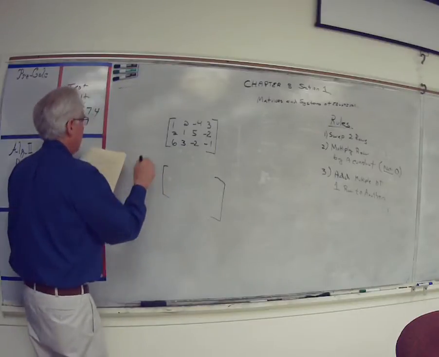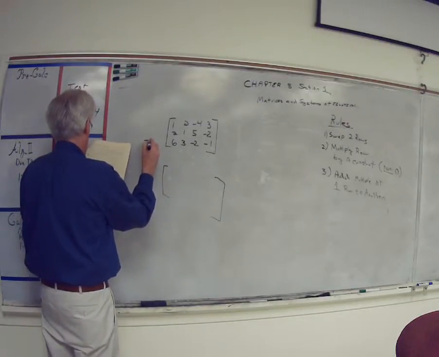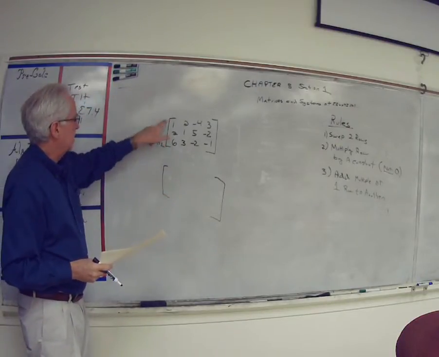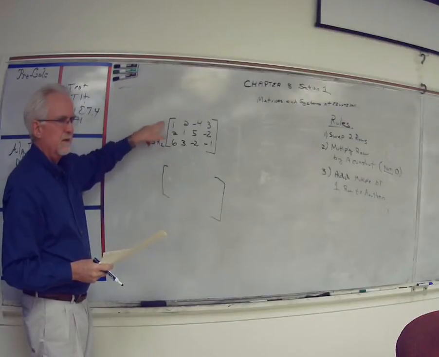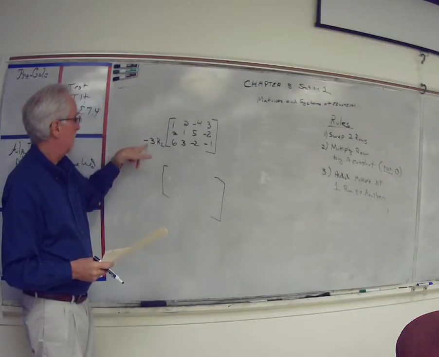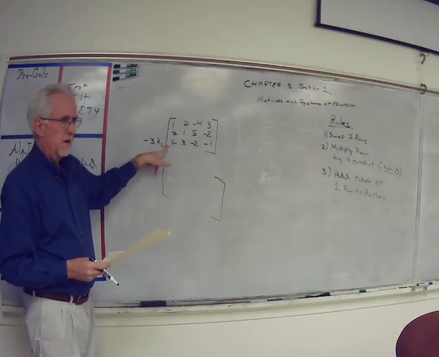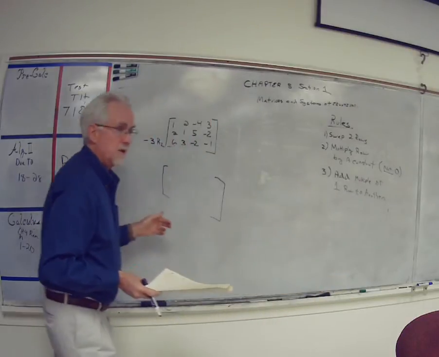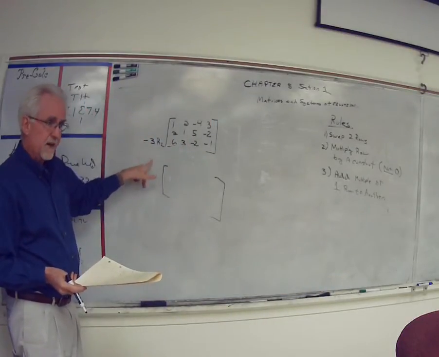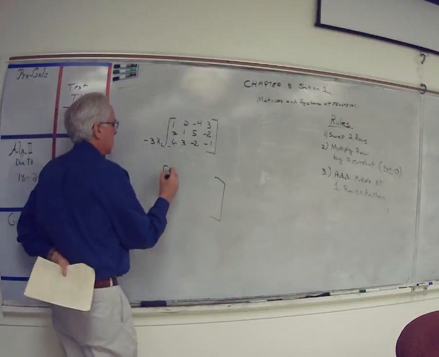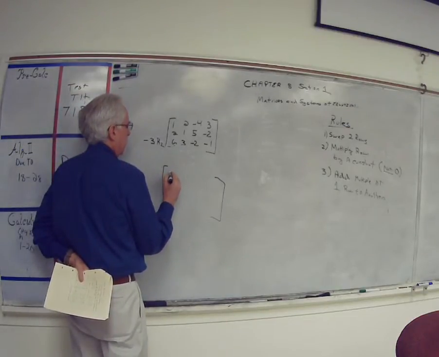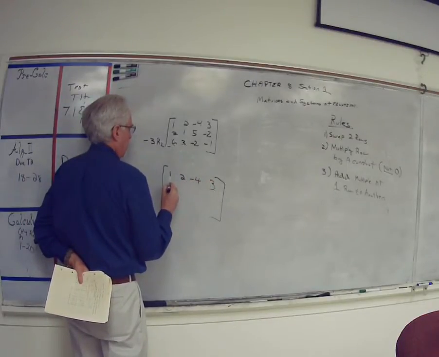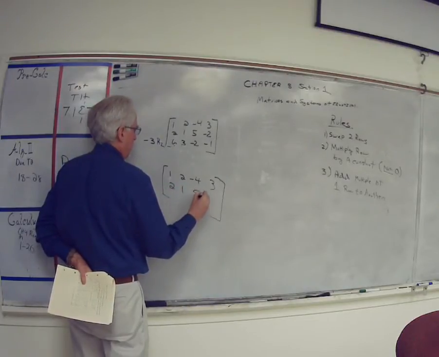Well, what if I say that I want to subtract 3 times R2? So are R1 and R2 going to be affected? No, wait, because I'm just doing it to this row. Does that make sense? I can add a multiple of one row to another row. So it doesn't affect those, it just affects the one I'm adding to. So the first line is still going to be what? That'll still be 1, 2, negative 4, 3. And then you'll have 2, 1, 5, negative 2.